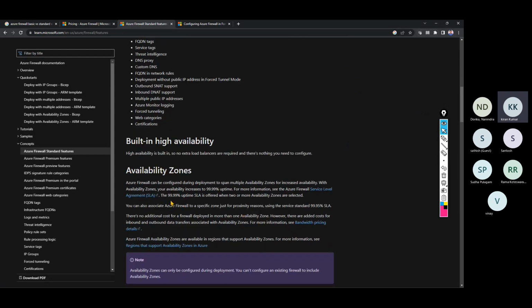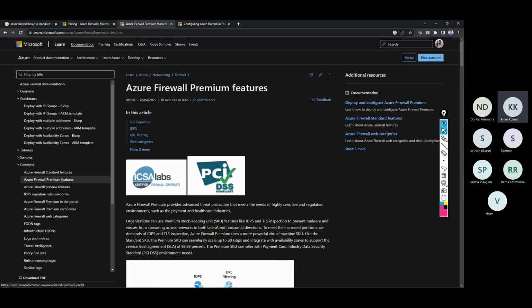You can see for availability zones, they provide a 99.99% SLA, guys. And Premium also gets 99.99% only because of built-in high availability. Both the firewalls we are getting.